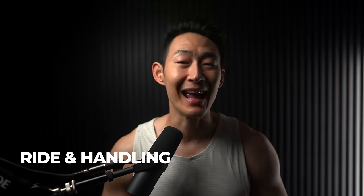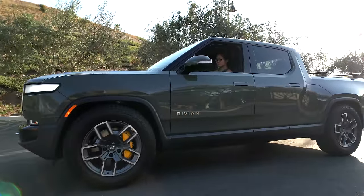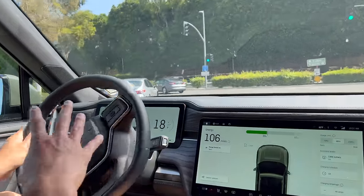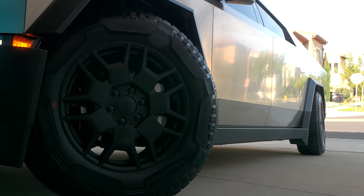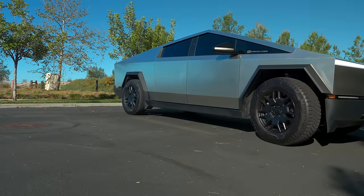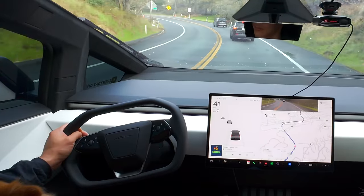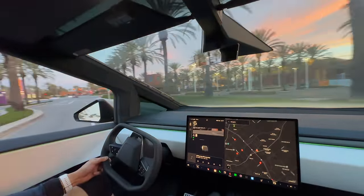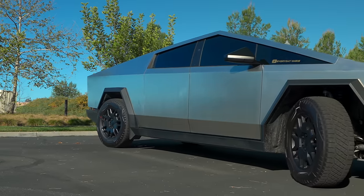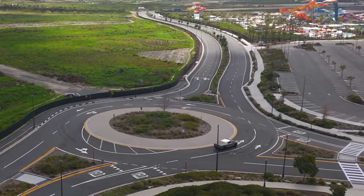Number two: ride and handling — this one is huge. When I drove the Rivian R1T it drove like a truck; it was also on all-terrain tires and I felt like I was floating. The Cybertruck on the other hand is a completely different animal. You've got steer-by-wire as well as independent rear steering, and that alone is a game changer. Steer-by-wire allows you to move the wheels much easier with the steering wheel — at low speeds I can slightly move the wheel to make adjustments while parking or turning, and at higher speeds it's fluid. With the independent rear steering where the rear wheels can actually move to assist the truck turning, I can easily handle U-turns without any issues. I feel like I'm driving a sports car with the way it handles through curves.